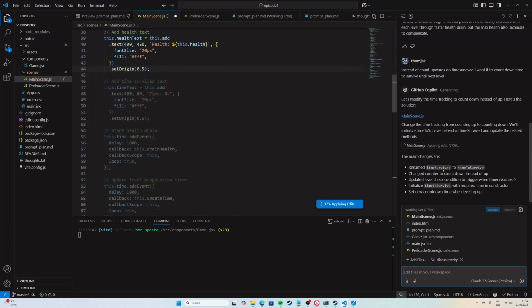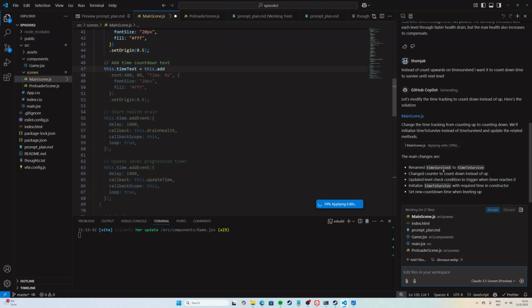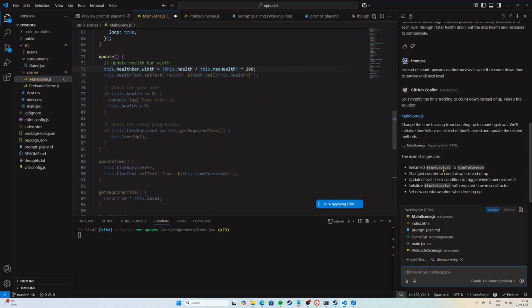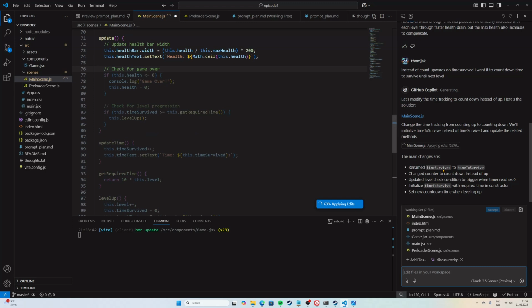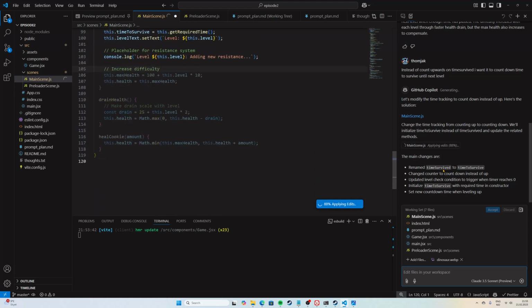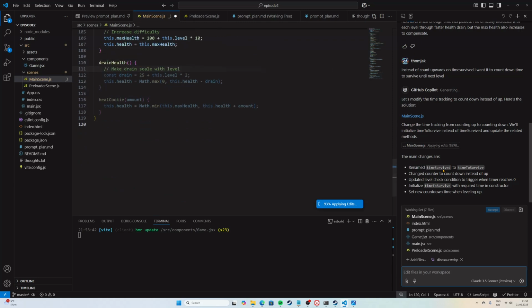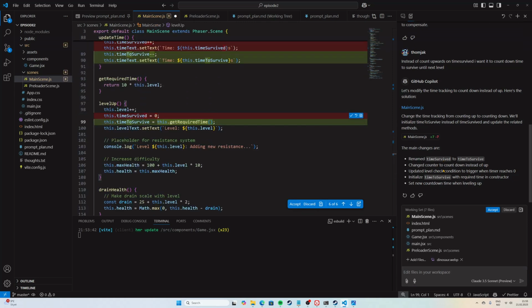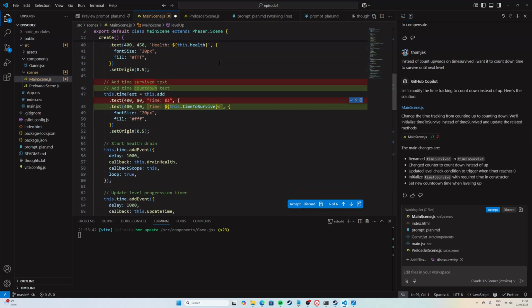Also, I think it's a little bit aggressive, like 10 seconds per level. It's going to quickly be boring. So I think for now I'll just adjust it a little bit so we don't have to wait so long to level up. I have to try to make a fun game, that's for sure.